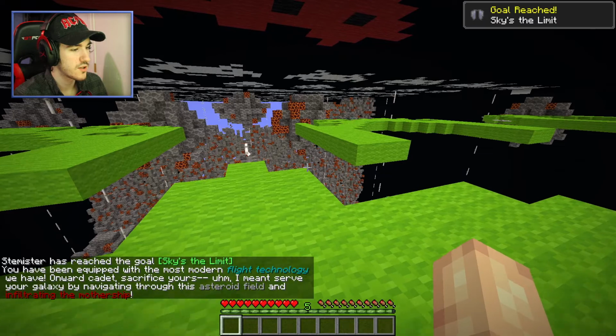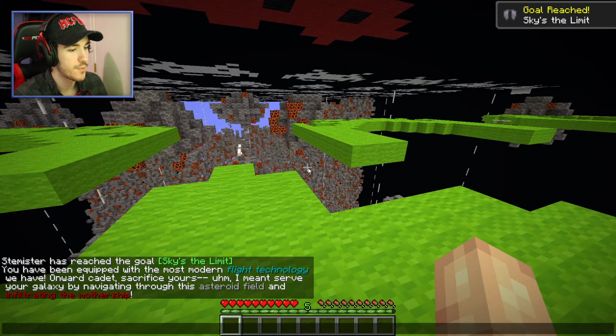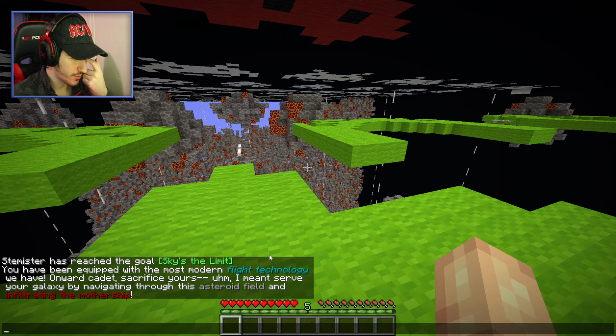Stemister has reached the goal. Sky's the limit. You've been equipped with the most modern flight technology we have. Onward, cadet. Sacrifice yours. Serve your galaxy by navigating through this asteroid field and infiltrating the mothership.